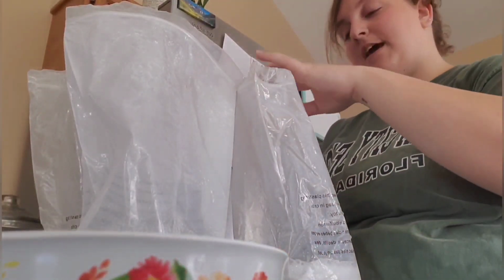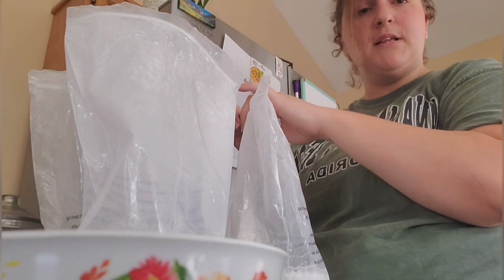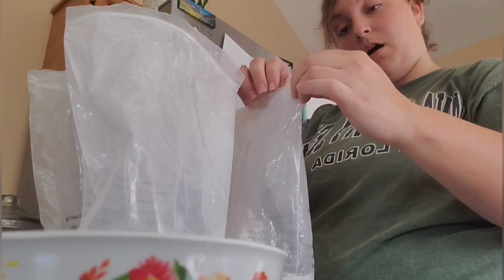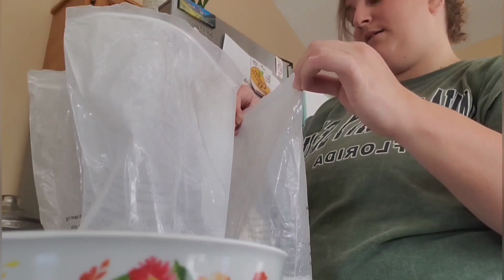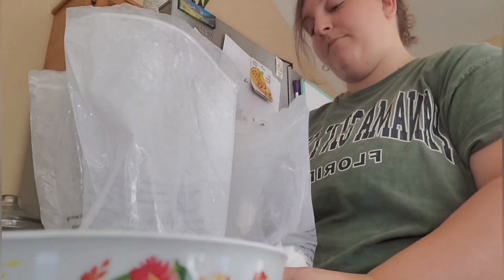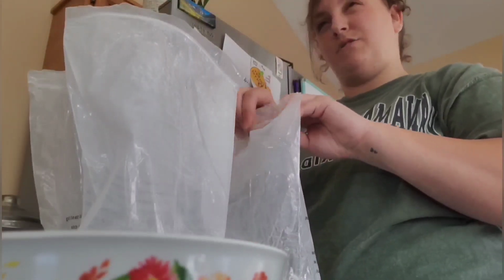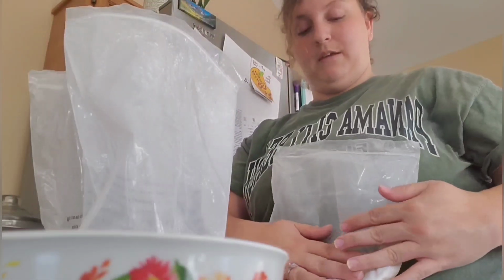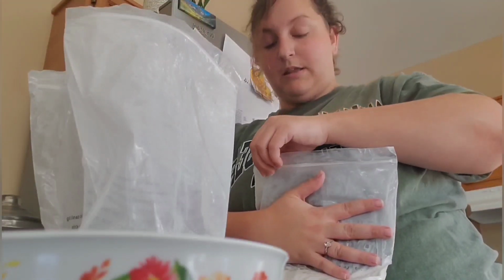So the instructions say to do 430 milliliters of water. And then the instructions on the other box, which has the square template, says to use approximately 500 mls of water. And those two kind of even out to about two or a little bit less than two cups of water. And then you're supposed to get all of the air you can out and then mix it up.